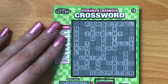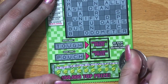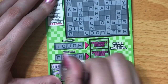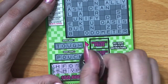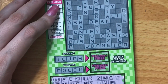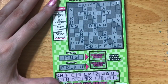Next we have the three dollar Double Bonus Crossword. We're going to do this one a slightly faster way and see if we can find a winner. We'll need either of the bonus words in order to win, or at least three words up in the main grid. I have actually won a hundred dollars on this ticket — it was off camera — but it was super awesome. So it'd be nice to find an equally big win for Scratch and Win Texas. All right, let's see how we do.